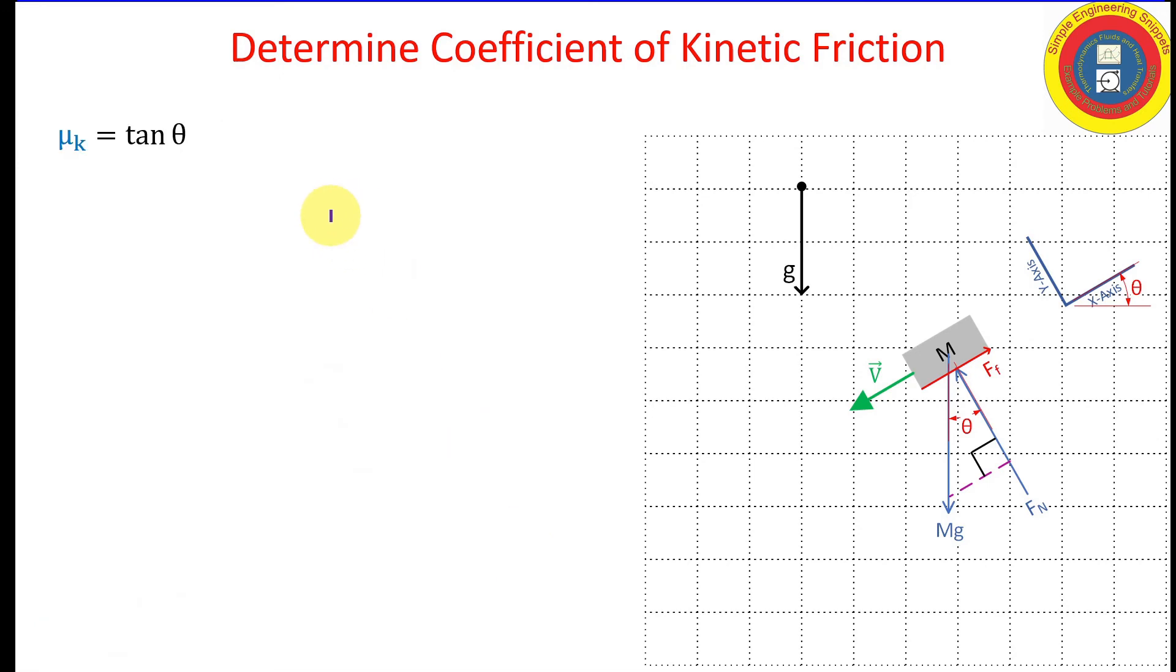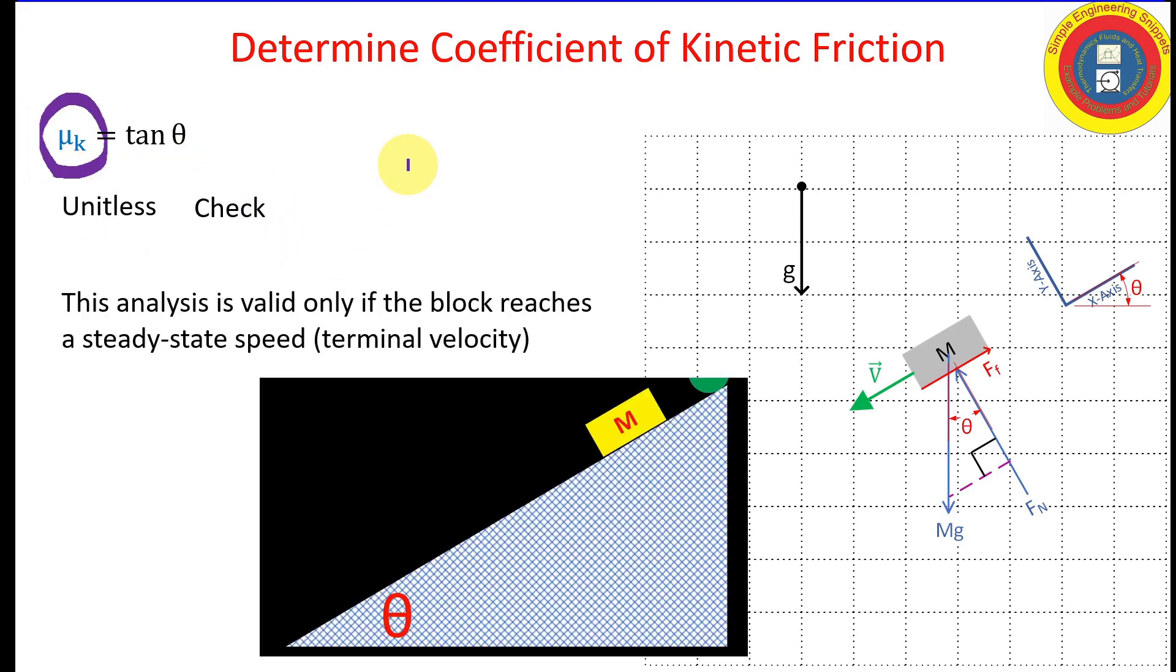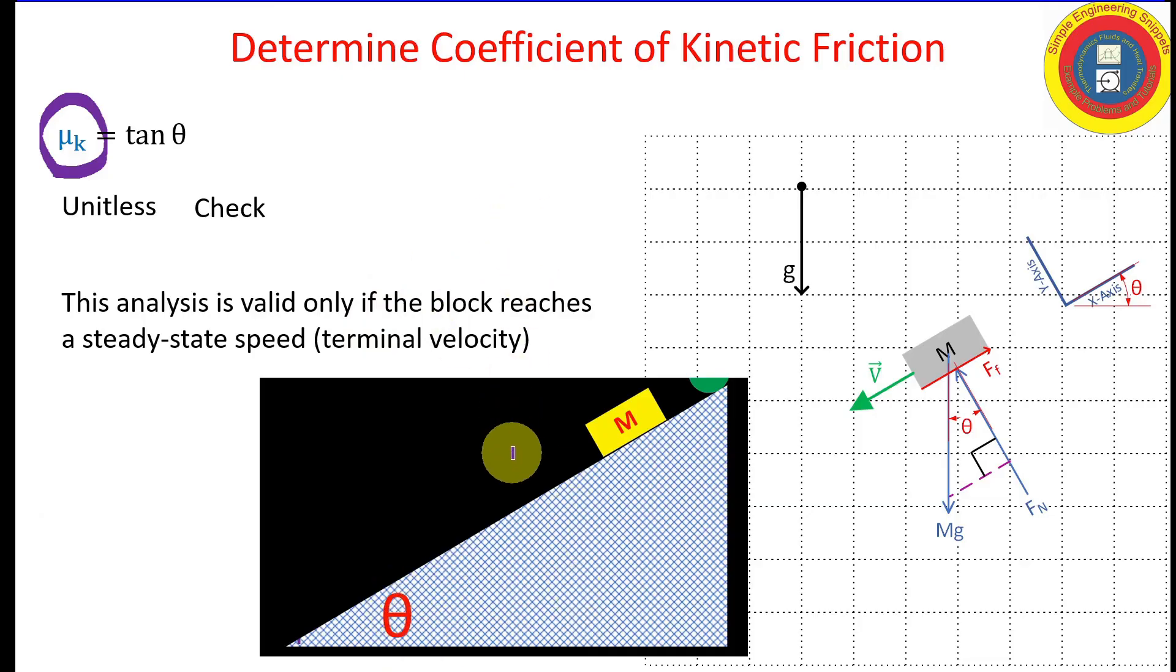Let's do a sanity check on this: this is unitless, and so is our answer. And keep in mind that this is only valid when the block is sliding at constant velocity. And that's the situation that we have, is that after the ball nudges the block, it'll reach a terminal velocity and travel at constant speed. And that's only possible if someone went through the trouble and experimentally determined the angle theta for this ramp for that to occur.